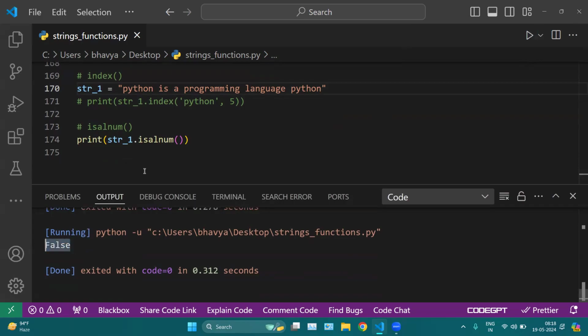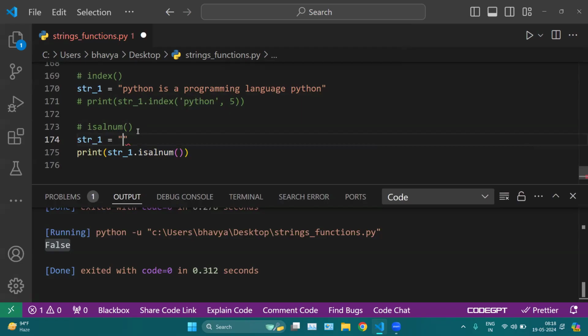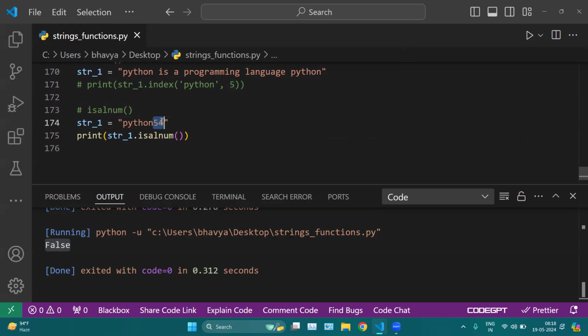This will return false because here we have all alphabets. What if I add a number here? Let's create another string equal to Python 54. Now this contains the number 54 and alphabets. So let's check. Here you can see true, because this string contains alphabets and numbers. So isalnum checks if your string contains numbers as well as alphabets. If both are there, only then it will return true, otherwise false.